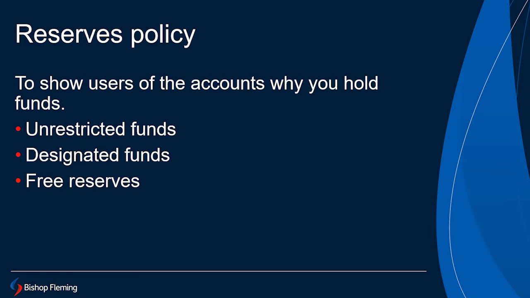So what we tend to put in the reserves policy is to explain to the users why you've got your funds, what you hold them for, and actually how much you think you should be holding. So we've got our unrestricted funds, those which you can spend freely. You've got your designated funds. This is a method of the trustees and management showing users of the accounts that you have got plans for these reserves. So it might be that you've got £500,000, but if you know you've got to do a big capital renovation on your property, which is going to cost £300,000, you can effectively ring fence that money aside, showing everybody looking at the accounts that you've got plans for that money and that you're not just holding funds for the sake of it.